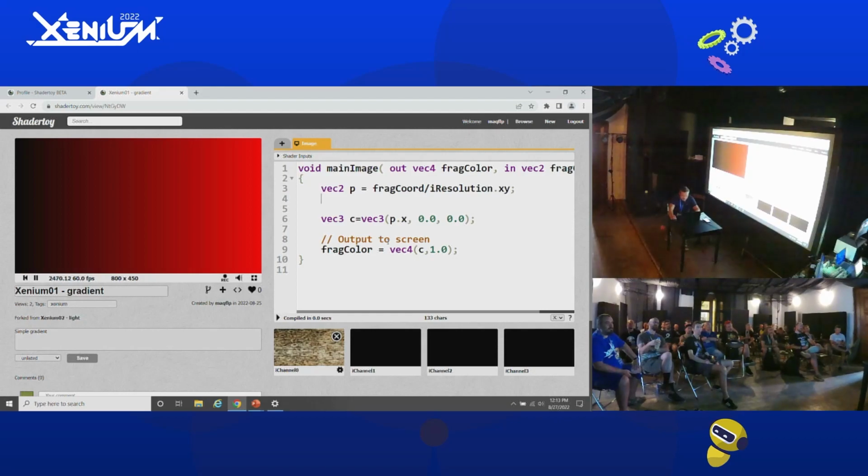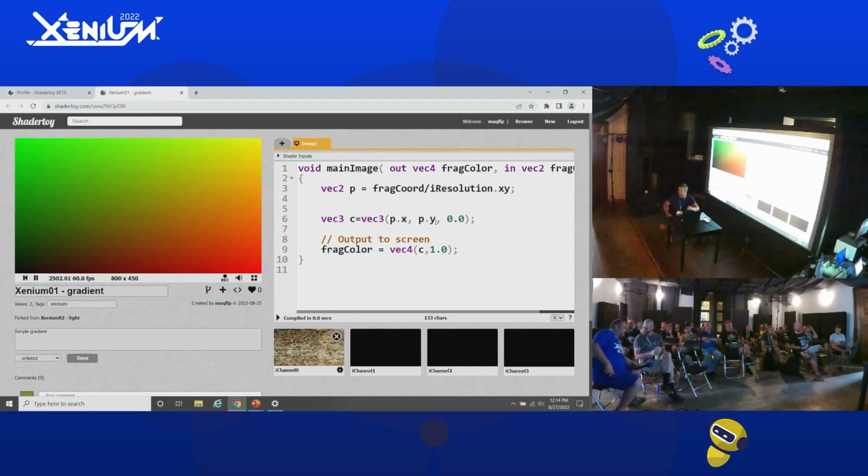So now let's move on. I have slides, but I prefer to do as much practice as possible at this point when you are still listening to me and you understand everything and you say, this is so simple, come on. So very good. So now let's do something also simple, but let's use the second coordinate of P. So P.Y gives you also 0 to 1, but this gives you Y coordinate change. So this is a gradient in Y direction.